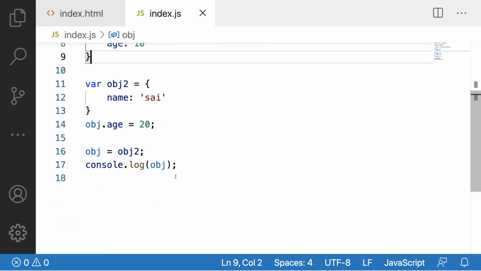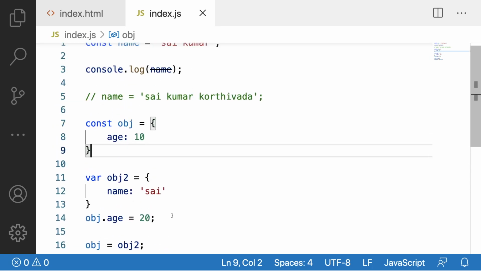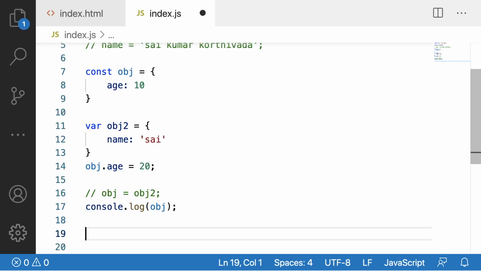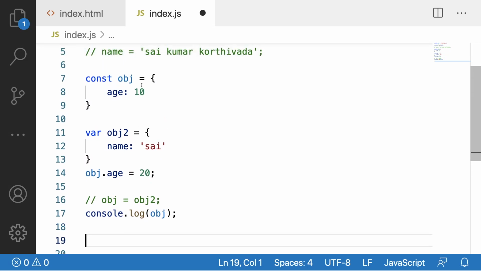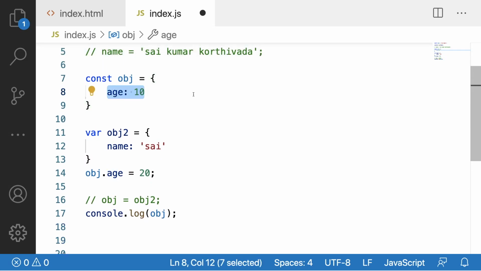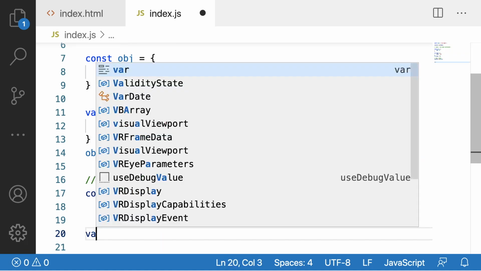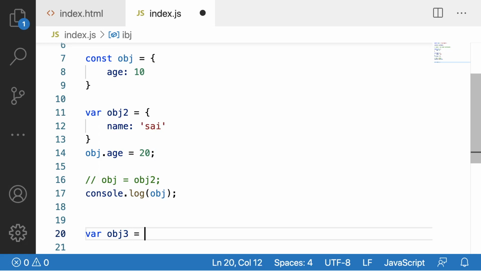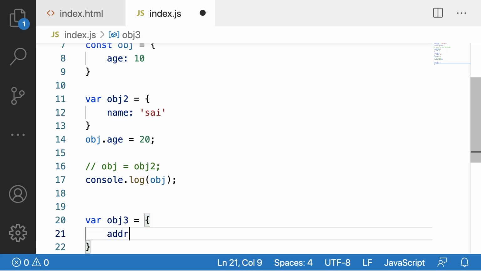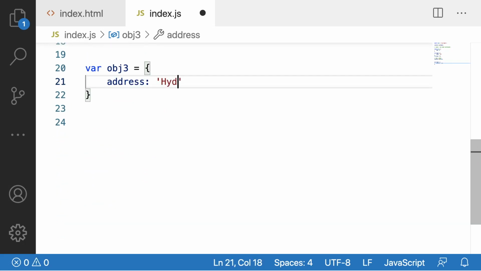Now let's do the same thing for freeze. Let me comment this, and whenever you want to freeze this object, that means whenever you want to avoid the insertion, the updation, the deletion of an object, you can use freeze. So I have an object obj3 with address Hyderabad.